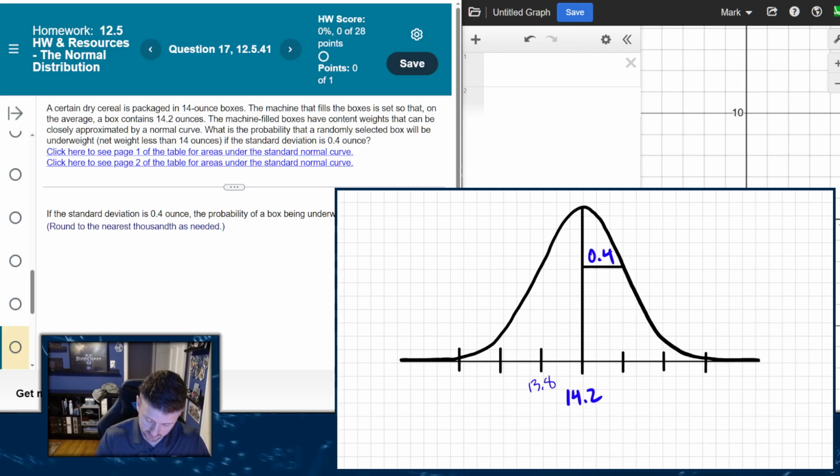So really halfway between these two is probably the location of interest, the z-score we're looking for. There's our 14.0, and I want to find the likelihood that we get something down here. You can see that's a pretty big area. From our empirical rule, we know that this is going to be more than 16%, because if I'm at -1 or less, that's 16%, but not quite the 50%. I know that the answer you saw a second ago was about 30%, and so let's use Desmos to check that out.